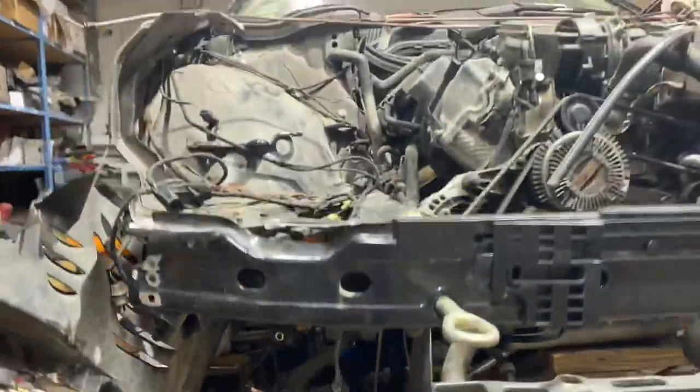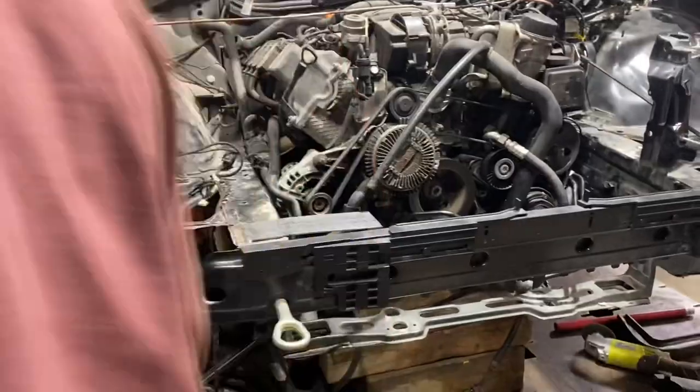Here's where we realized that the frame rails needed to be pushed in, so that's what we're doing here. We're using the hydraulic press to press in the frame rail.